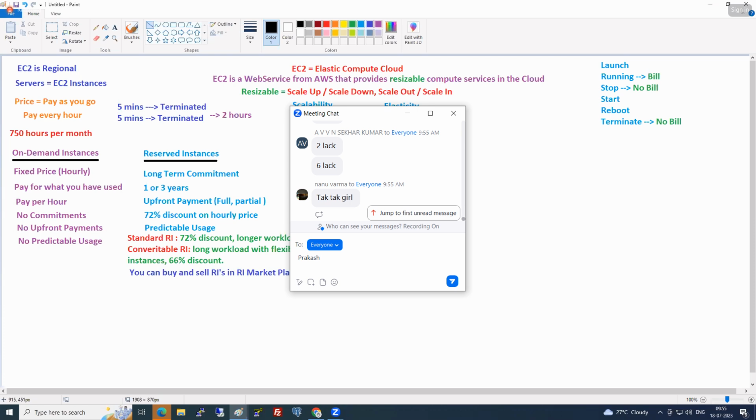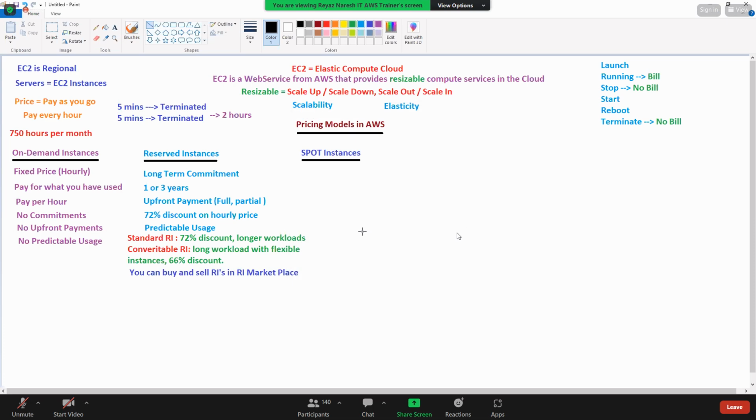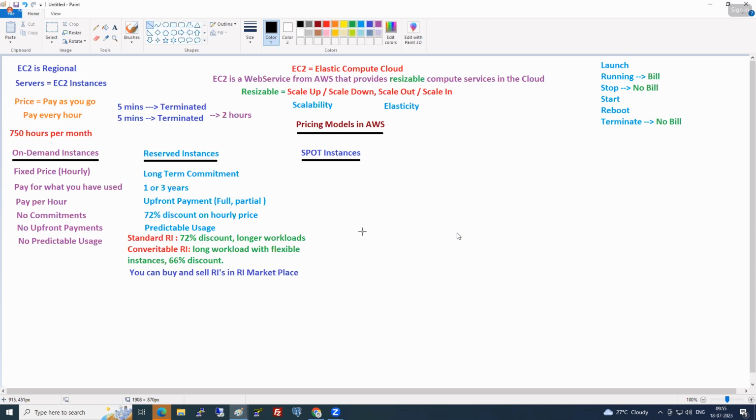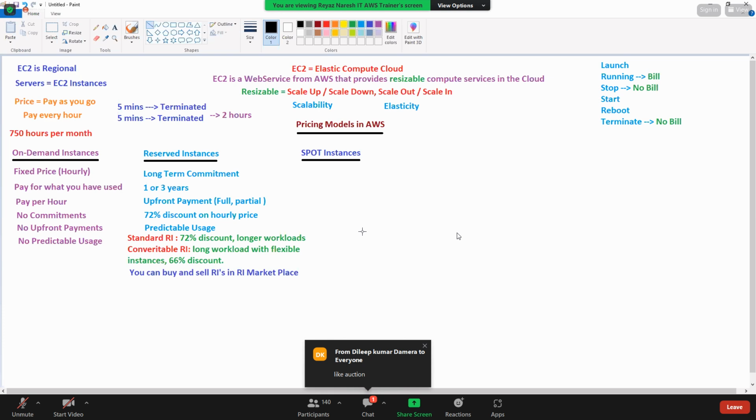So guys, here also AWS has lots of unused capacity. You can go and do the bidding for that unused capacity. Can I go and do the bidding? It's my wish, no? Let's say I want a 100 GB RAM EC2 instance for 1 rupee. Can I go and do the bidding? Yes, you go and do it. If it is available and no one else is bidding there, you will get that machine.